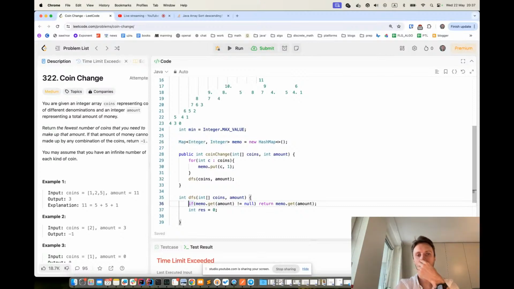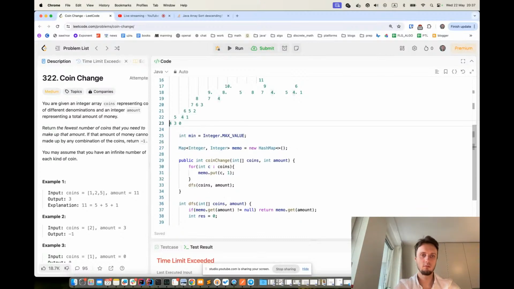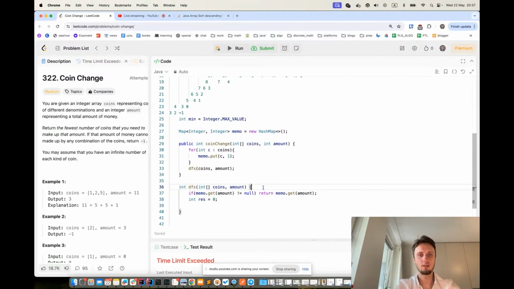For example, for 4, let's go for the 4 forward. So for 4, I have 3, 2, and here would be 4 minus, like minus 1, right? So with 4 and 5, I cannot get anything.